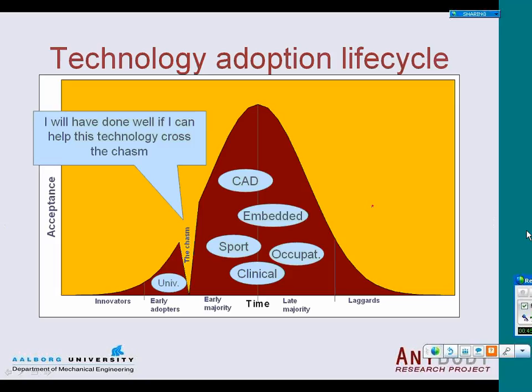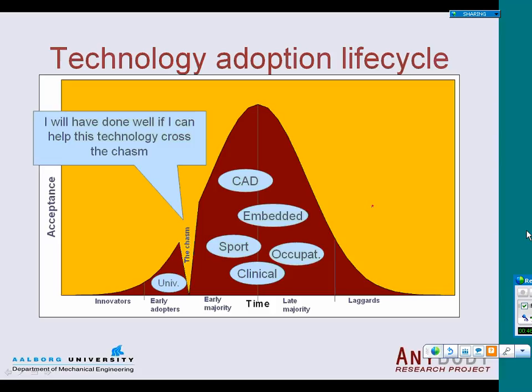Now, I talked before about how we can get this technology out into real use and have people design real chairs and real cars and real medical devices and so on with the technology and thereby improve the lives of people. Now, real technology, even quite cool technology, sometimes fails to really make it out to the majority of the users. I'm sure I won't mention any examples, but if you think of, for instance, the computer revolution, you can think of many technologies that were actually quite nice, but which never made it beyond the initial enthusiasts that were using them.